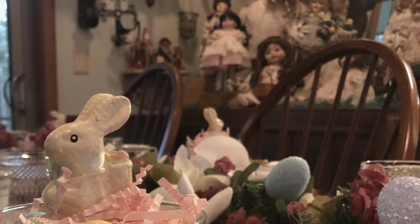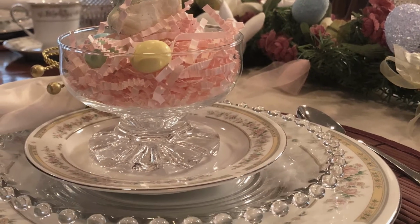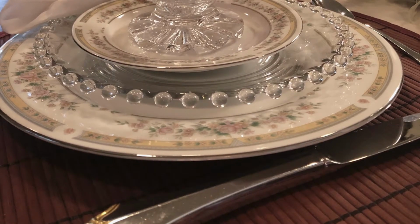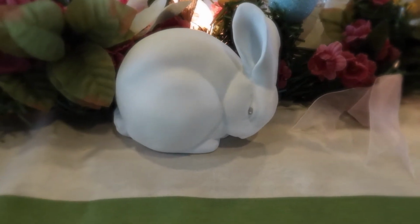And if you saw my St. Patrick's Day, you know how hoarded up that was. Well, this time I wanted to do something a little bit more streamlined. Every now and then I do a nice table arrangement, which is very simple, so they're not all piled up with stuff. But isn't it fun to do it that way? Let's face it, it's just fun to set a table. I do like to keep my table set all the time.